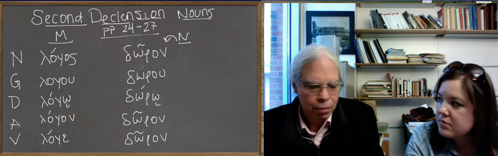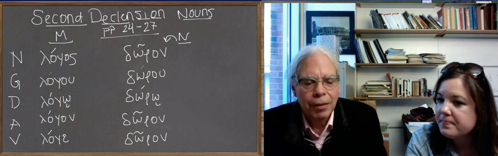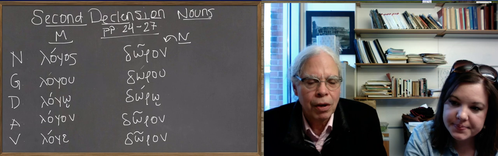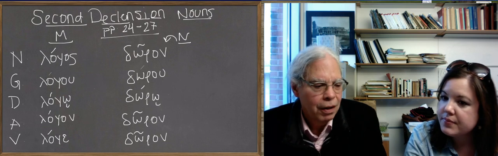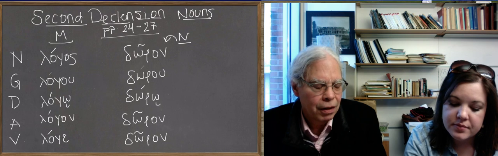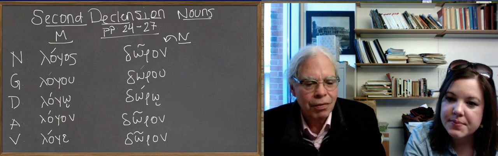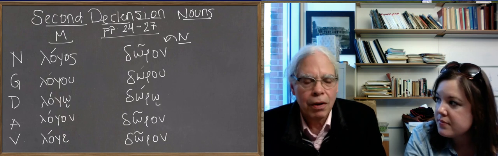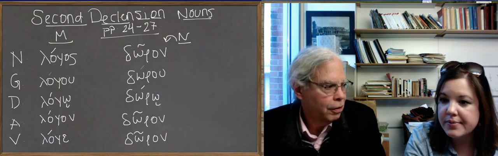These things have become grammaticalized, and the gender distinction has gotten watered down. But you can generally work in Greek with the notion that if it's a first declension noun of the techne type, it's feminine. Most nouns of the logos type are masculine with some exceptions, and all nouns of the doron type are neuter.